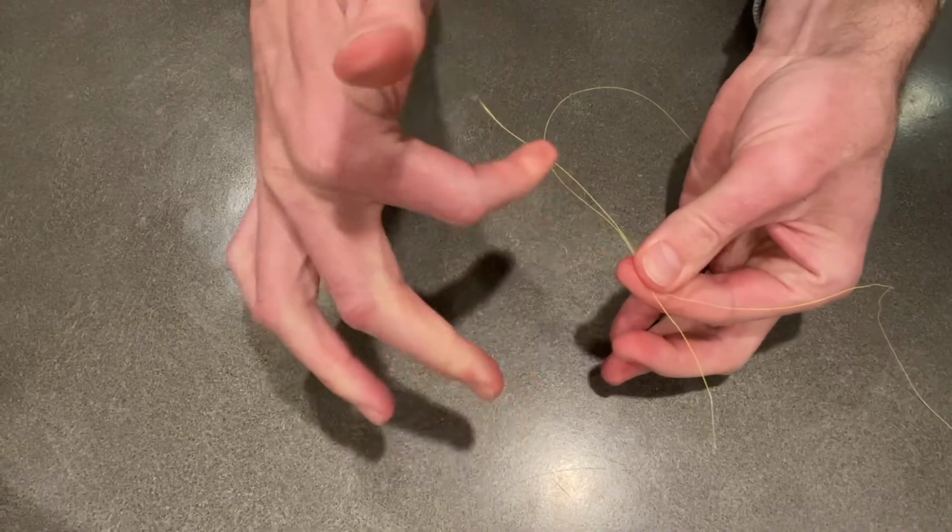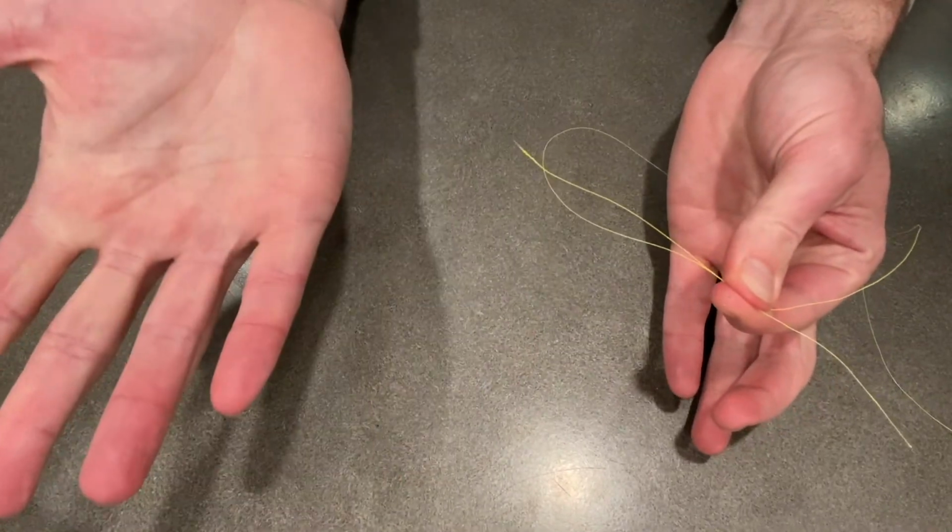If you wanna do leaders, basically all it amounts to is doubling up the line and tying two versions of the knot, pulling it, cinching it tight together. So I'm just gonna show you how to tie the knot one time. But if you wanna make a leader, you basically have to tie two knots with two lines doubled up and cinch them together. It's as easy as that, no big deal.